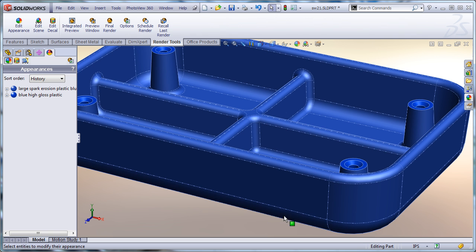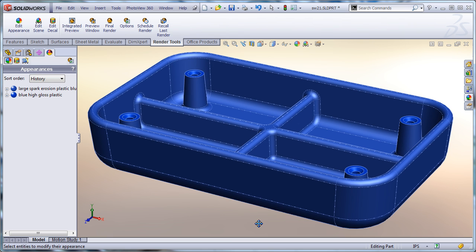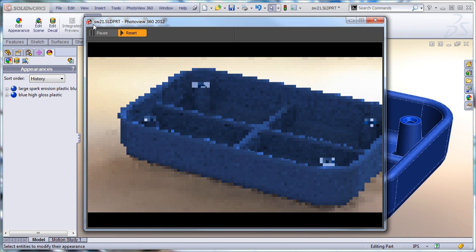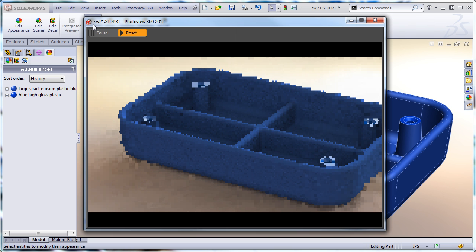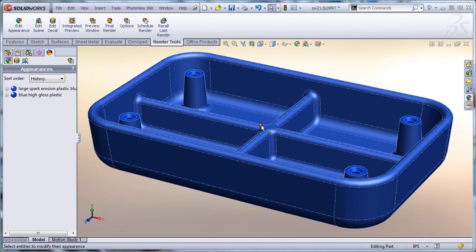And let's click out in space and get that out of the way. You can see they're a little darker blue in our image here. And let's see if we can get this really big on the screen. And let's do a little preview window. Again, the preview window is not great. I'm not a big fan of the preview window. But I think you can see already that we've got kind of a shiny blue surface there. Looks very different from the rest of the part. And yeah, that looks pretty good. That's what I'm going to be after. So I'm going to leave that just the way it is. And I'm going to close this window now.